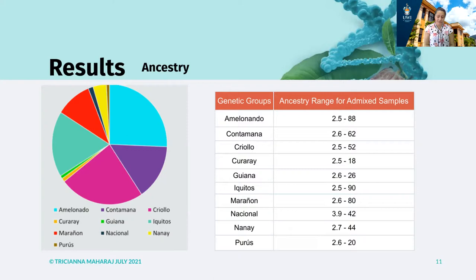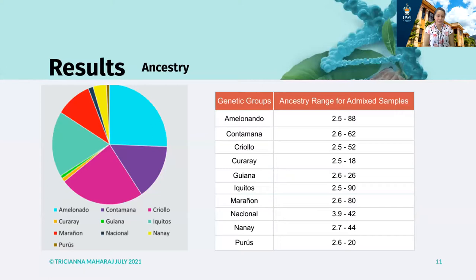The most frequently occurring combination overall was Amelonado Criollo, which accounted for 184 samples. The second most common ancestral combination was Amelonado Criollo Scavina, which accounted for 70 samples, followed by Amelonado Criollo IMC, which accounted for 55 samples. The table on the presentation shows that the on-farm samples contain ancestry from all of Motamayor et al. 2008 genetic groups.